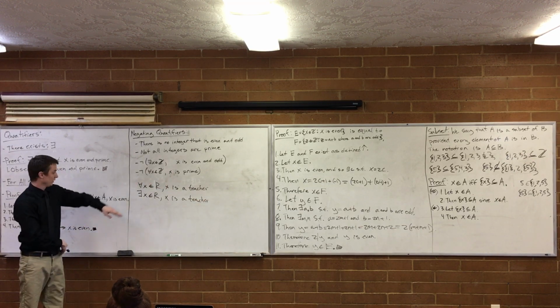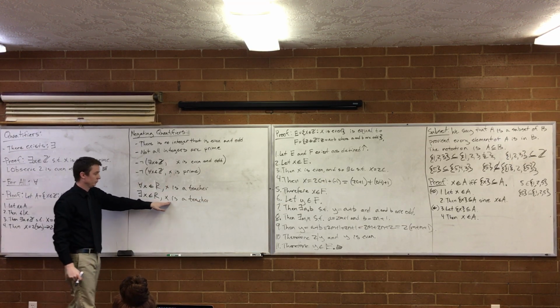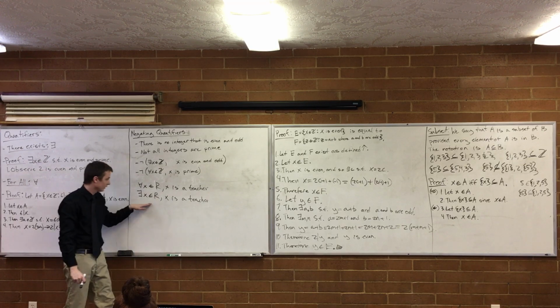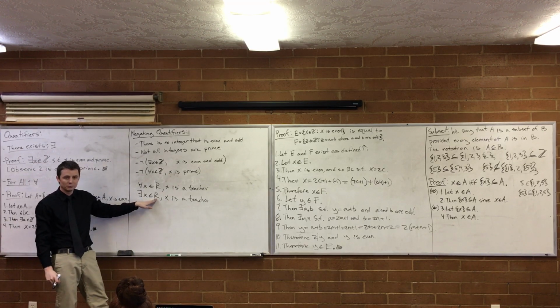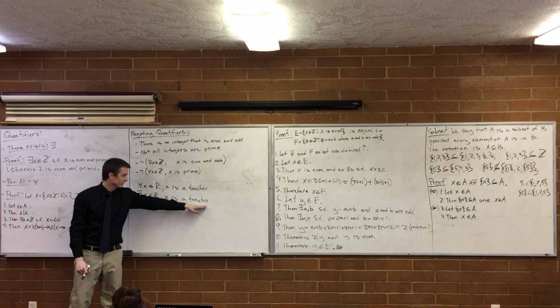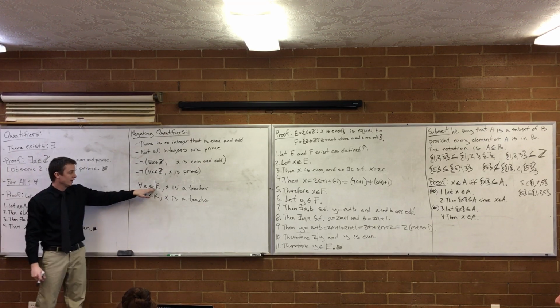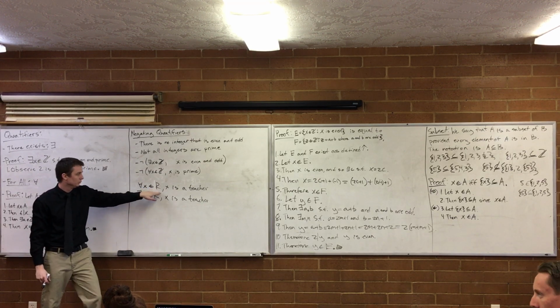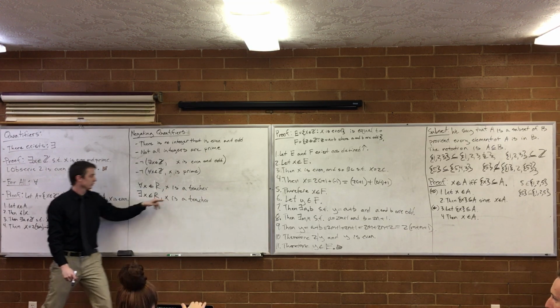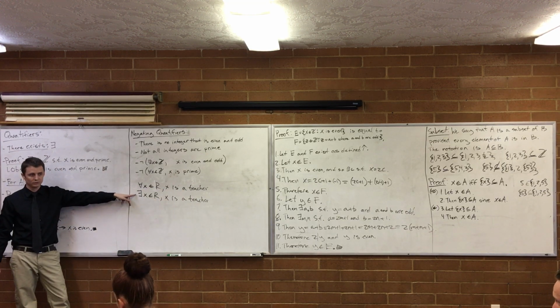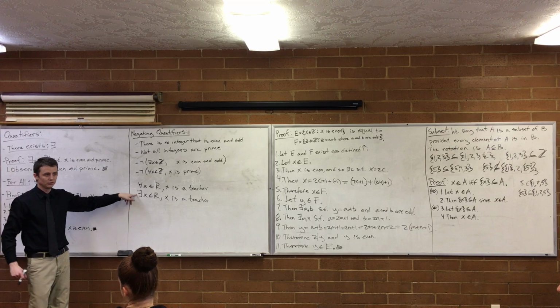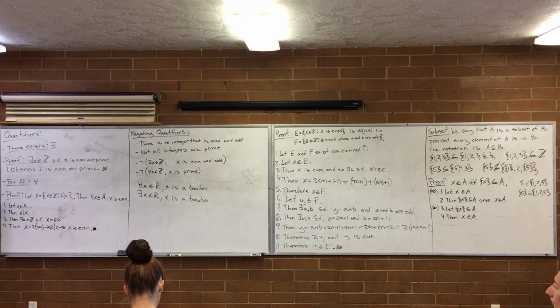That makes so much sense. So there exists some x in R, if R is a set of people in this room, such that x is a teacher. There's at least one. But for all x in R, for every person in the room, x is a teacher is false. So this is a false statement, this is a true statement. You see the difference between the two?